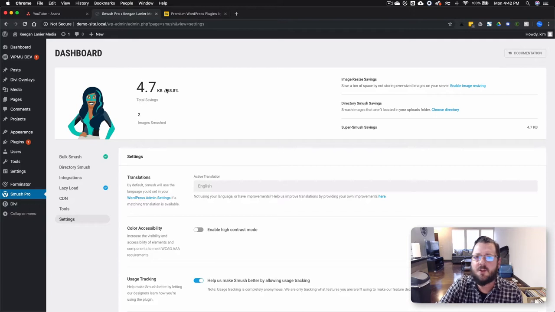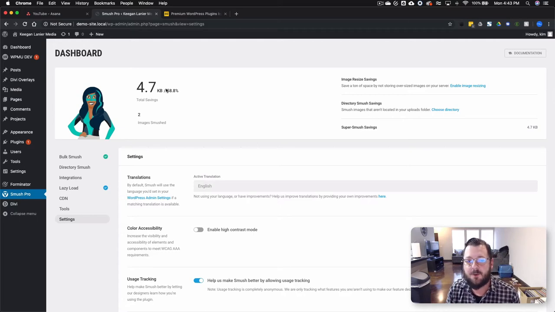And now in the WordPress repository, there is Smush, just regular WP Smush. It's not the pro version, and the only difference is that on the regular version that you can find in the repo itself, your website handles the compression, and all of that computing that happens is done on your server. Smush Pro offloads all the compression to WPMU DEV servers, which are optimized for that, and it takes the load off of your site. That in itself, for me, is worth the money, especially when I have so many websites out there with Smush Pro on them. It just makes sense, and it's better for the end client. It's better for your website.